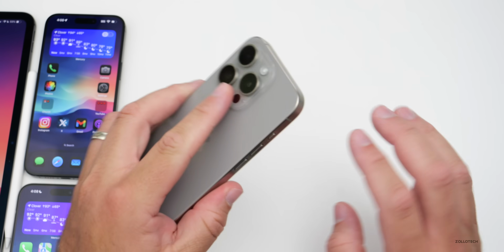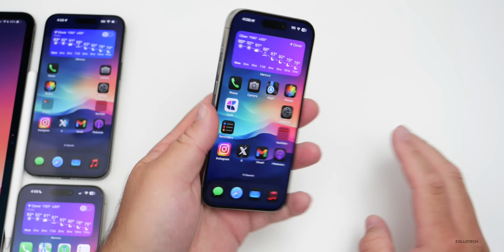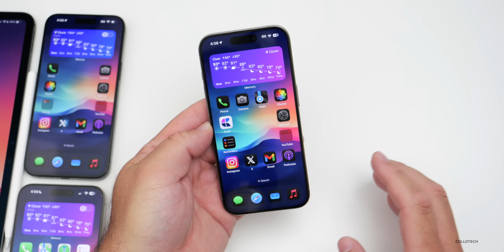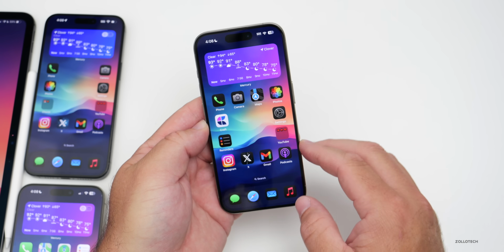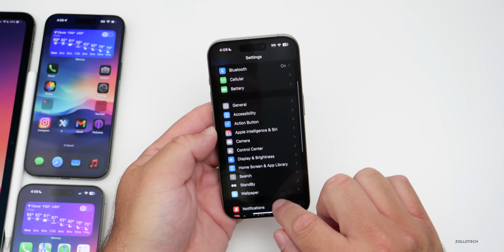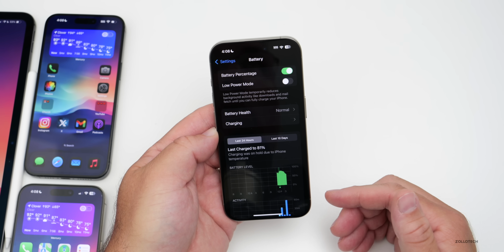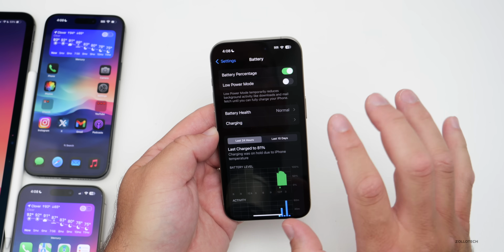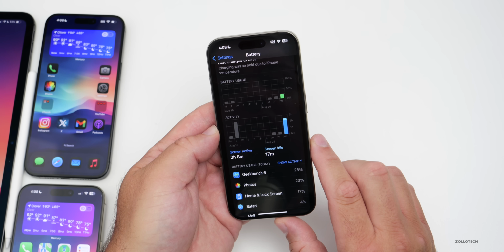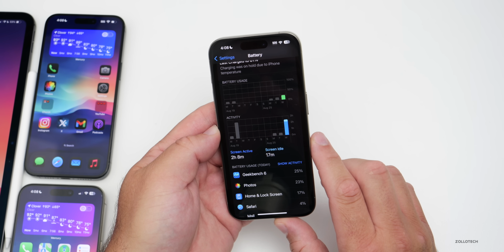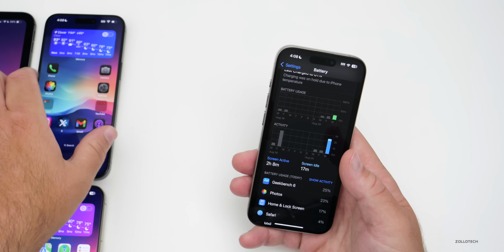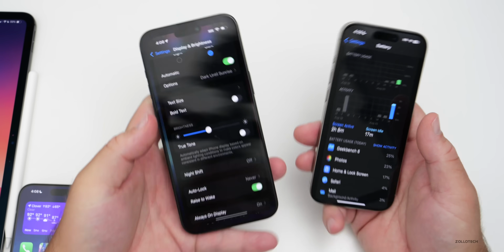As far as the overall heat, well, the phone is definitely warm. It's going to be a little bit warm processing all of those different summaries and everything else. So we'll wait for it to finish that. And if we go into battery, let's take a look. This device is not my main device right now. iOS 18.1 beta 2 was fairly bad as far as battery life, but you'll see this one so far today, we have 2 hours and 8 minutes of screen active time, 17 minutes of screen idle time, and we're down to 61%. Previous updates with beta 2 were pretty horrible on this device.